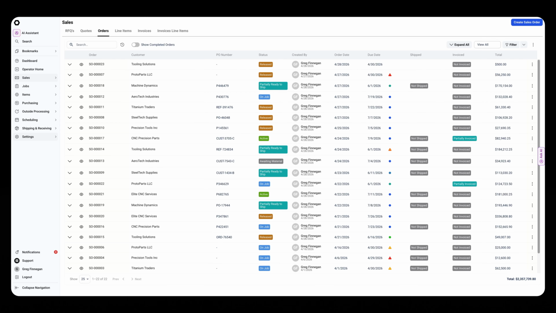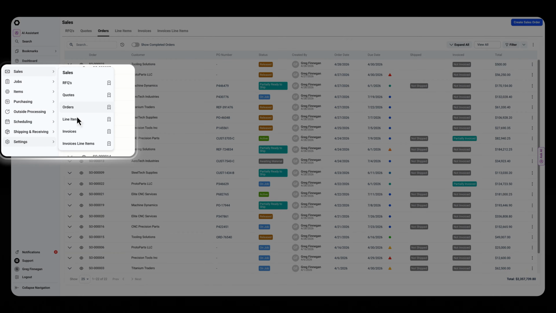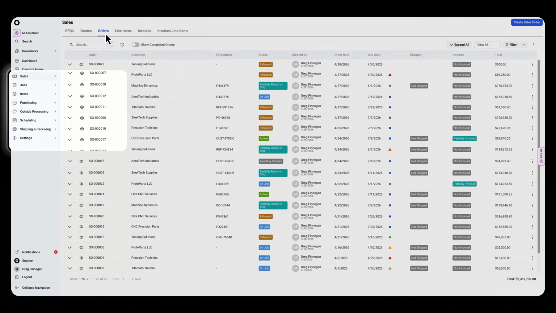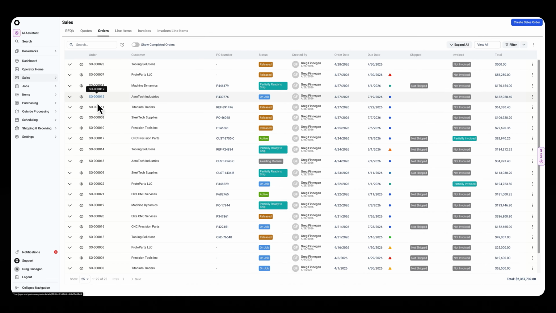Today we're going to be talking about sales orders and how they get entered into StartProto and then how we're going to be able to manage them. So sales orders inside StartProto are by default in the sales orders tab or page here, where we can actually view a list of all of our sales orders that are still open in some way.